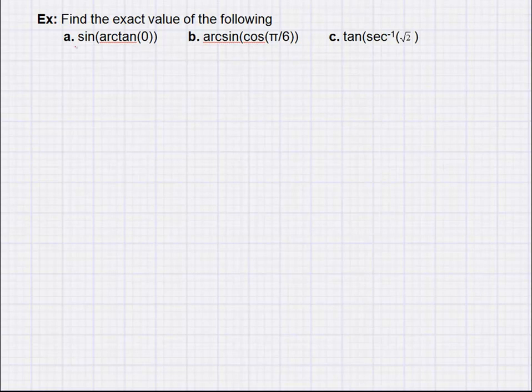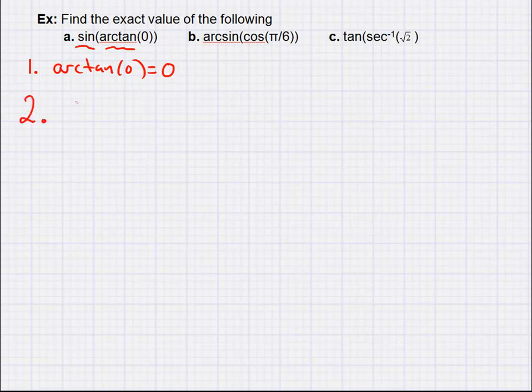First one, the sine of the arctan of 0. Since sine and arctan are not the inverse of one another at all, there is no way I could say, let's cancel this, and the answer is 0. So what I'm going to do is, step by step, like I did with the one on the last section. First thing I'm going to find is the arctan of 0. What's the arctan of 0? Well, the arctan of 0 is 0, because if I was to take the tan of 0, I would get 0. And that's one we've done previously.